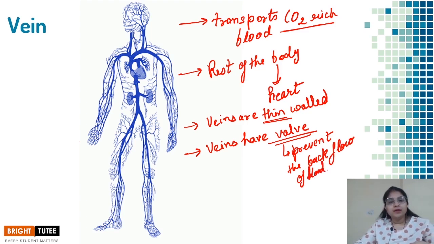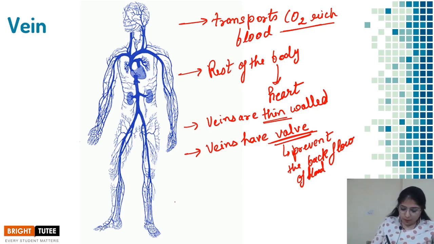So, what is happening is that in the vein, the blood is not flowing with speed. When we were talking about arteries, the blood was flowing in a jerky manner and it was rushing in with speed. When we are talking about veins, because it is going towards the heart, the blood is not flowing with speed, and that is why it has valves in it, so that it can avoid the blood from moving back.